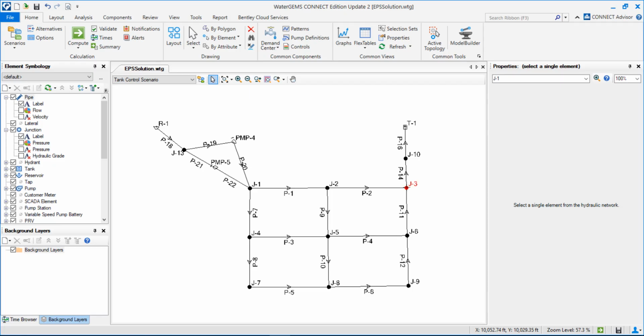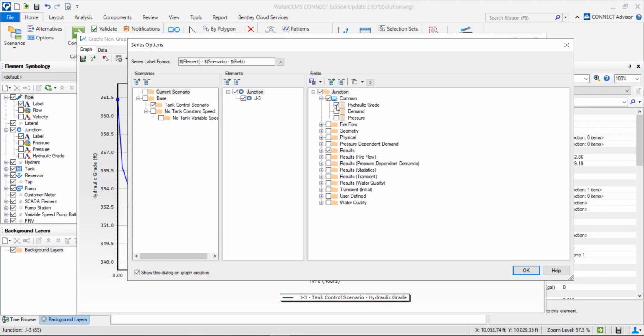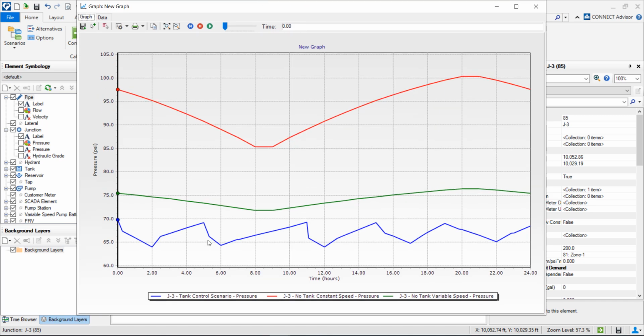We can go also to node J3 and do the same. Click graph. Okay, we can see hydraulic rate or pressure. Let's now see the pressure. Select the three different scenarios. Click OK. And now we have here differences for the three different scenarios.